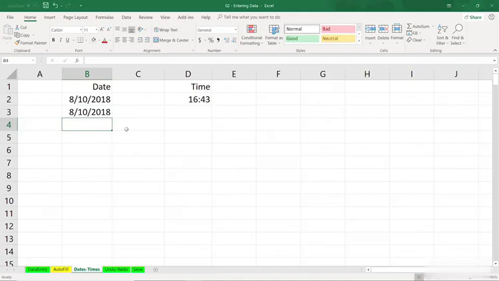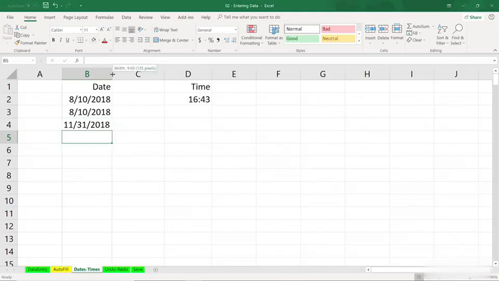Anytime you use slash or dash, Excel evaluates that information as if it could be a date. And if it is, it aligns it on the right-hand side of the cell. If you type a date that doesn't exist, for example, November 31st, I'll even type in the 4-digit year here. When I press enter, Excel does something a little different. But the difference here is so subtle you wouldn't notice it. I do recommend in any column that has a date, from time to time, particularly during the data entry phase, keep that column a bit wider.